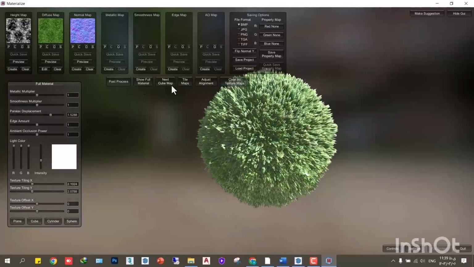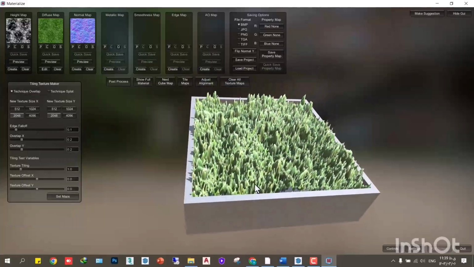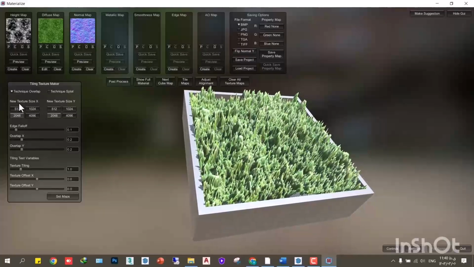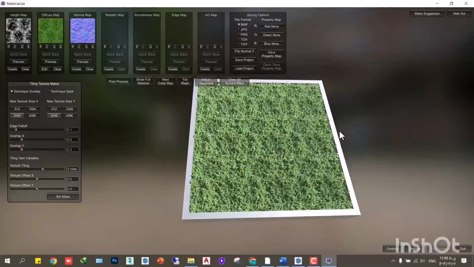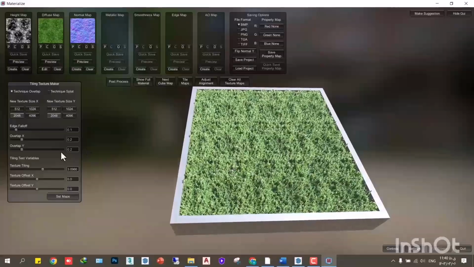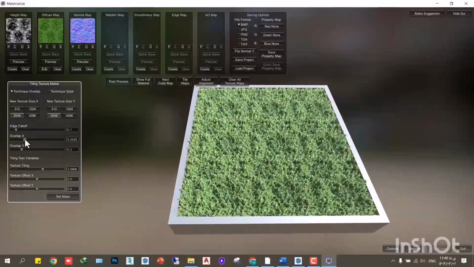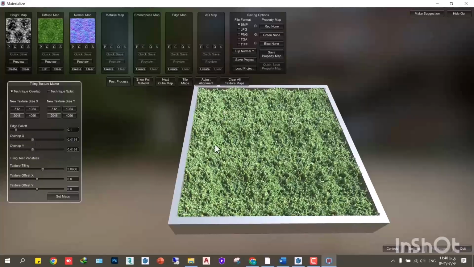Next item is tile map. Here in this part, we can consider different types and sizes for the texture. And as I told you before, we can also change the texture tiling, and you can control whether your texture is seamless or not. How is that possible? By controlling overlap along X and Y. When we increase the overlap along X and Y, the seams between the textures will disappear. And with fall off, we can make the edge smooth.